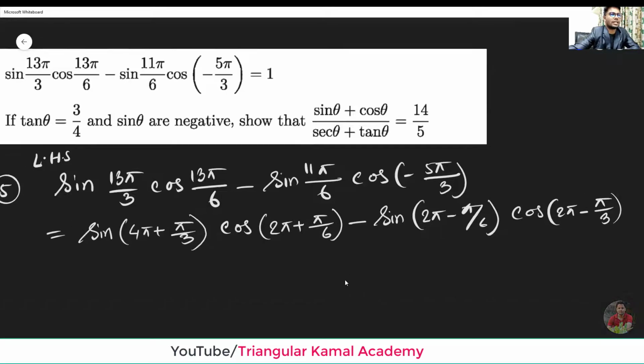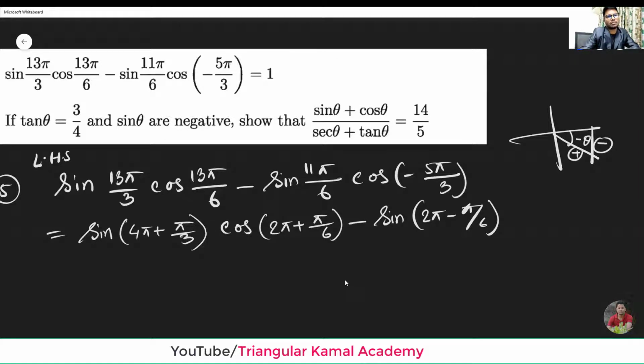There is a minus angle, so as the first step we should convert this minus angle to a plus or minus sign. Let me review this one. First step, we have cos minus theta. What is the result of cos minus theta? A negative angle lies in the fourth quadrant, where cos means adjacent by hypotenuse, adjacent is positive and hypotenuse is always positive. So cos minus theta is equal to cos theta. So there will be 5 pi divided by 3.